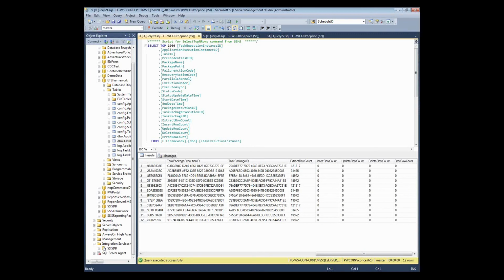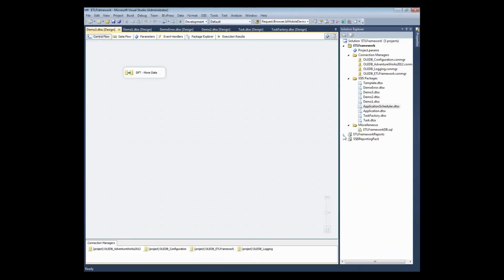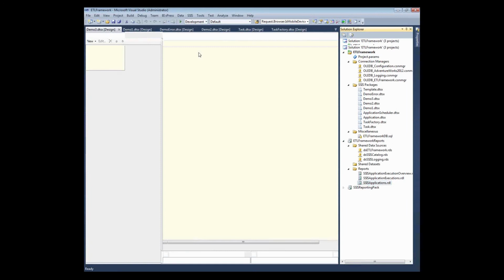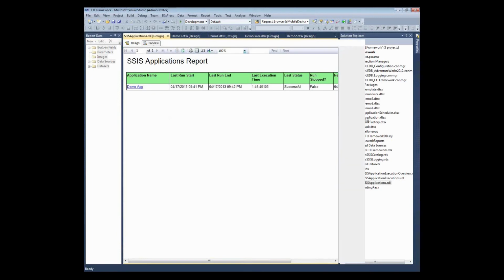I'm going to jump back over to my project here. I've developed some basic reports, and I included those in the download as well. They run against the framework database, so I have the ability to drill in.